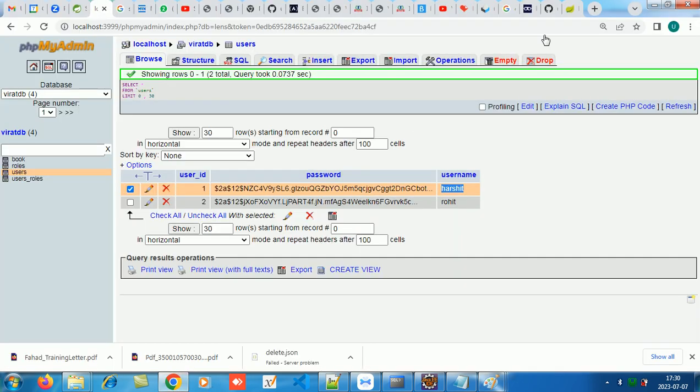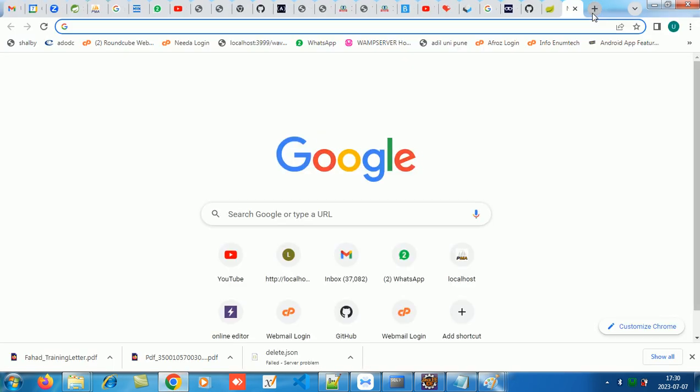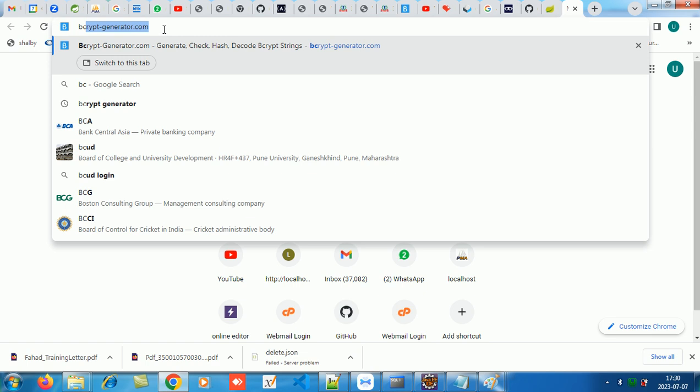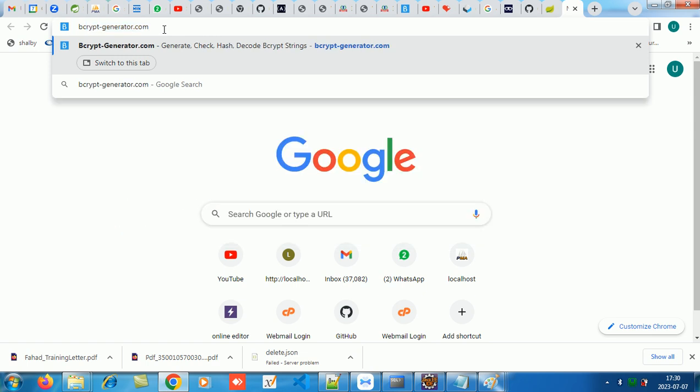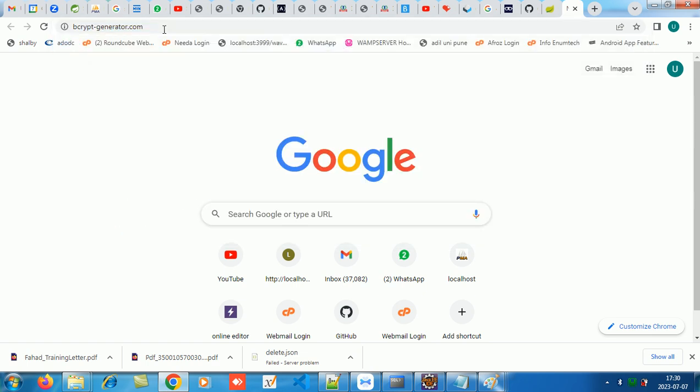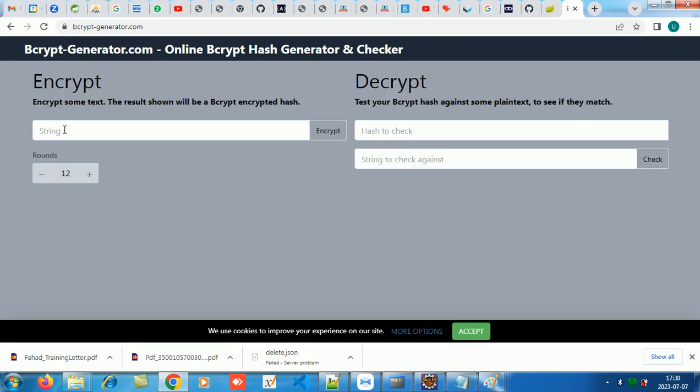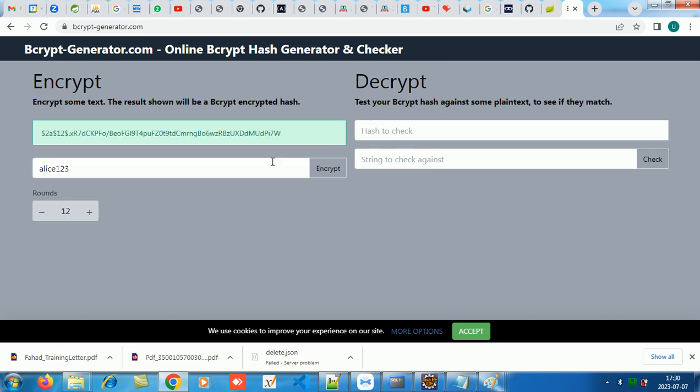So how do we encrypt the password? We go to a site, just type bcrypt generator and hit enter. Over there give your string, and it will encrypt it. The string I want to give is Alice123, and when I encrypt it, it gives me this hash starting with $2a, because I've done 12 rounds of hashing.